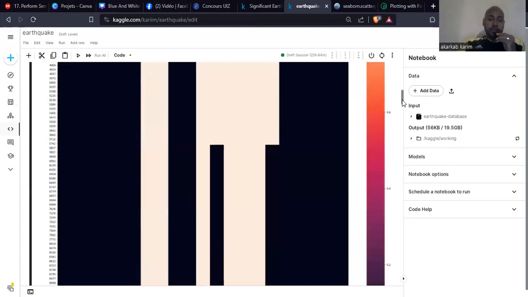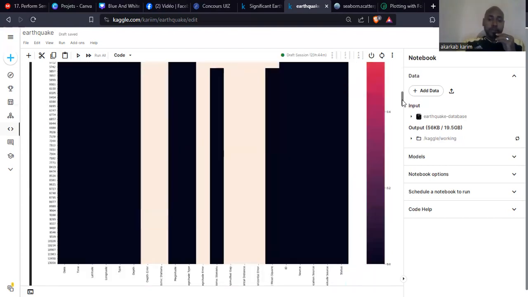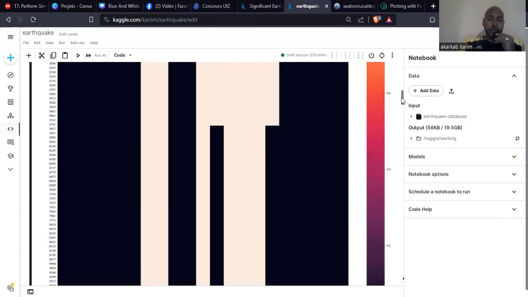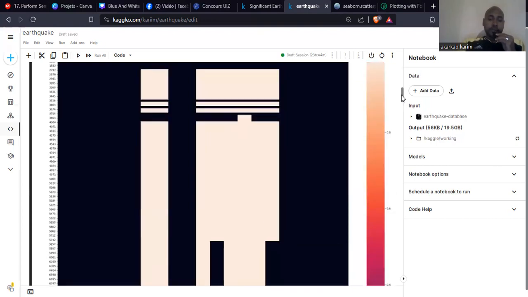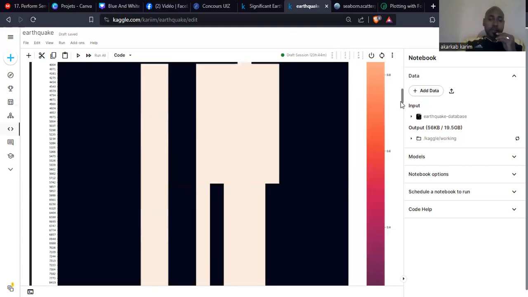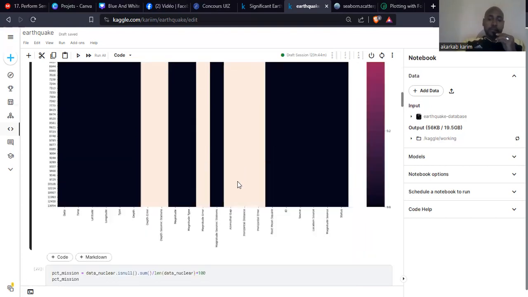Well, this is the result here in this matrix, on this map. This white area is non-value, containing non-values. We have it in left error, in arithmetic gap, and also in horizontal distance.